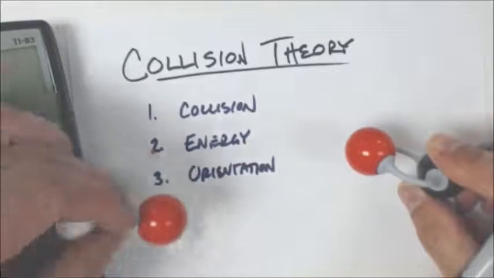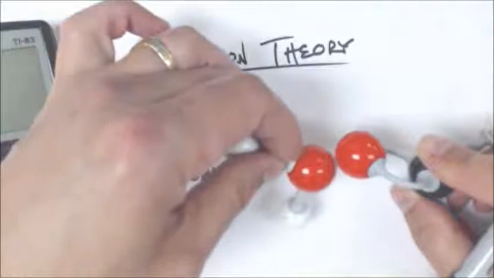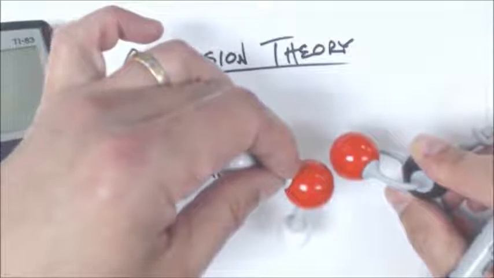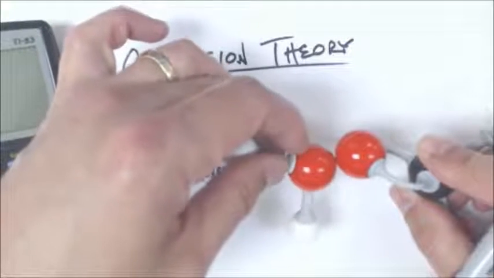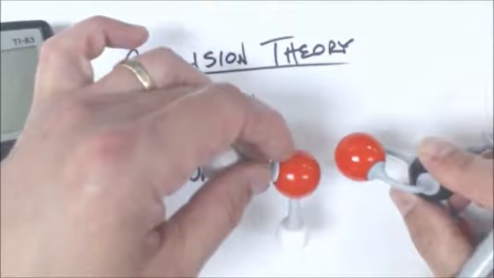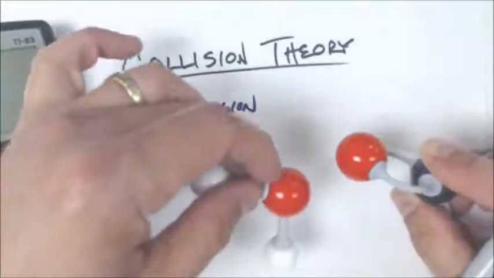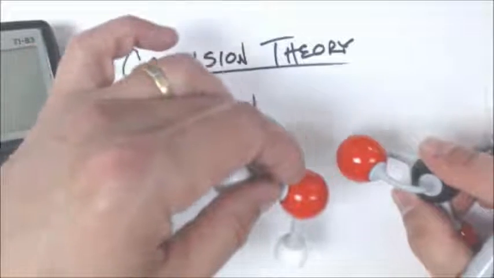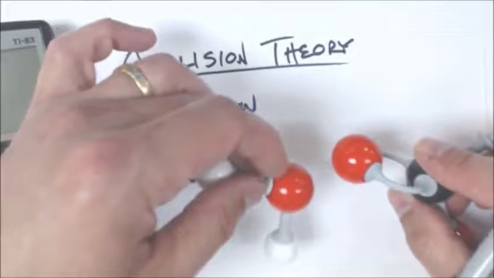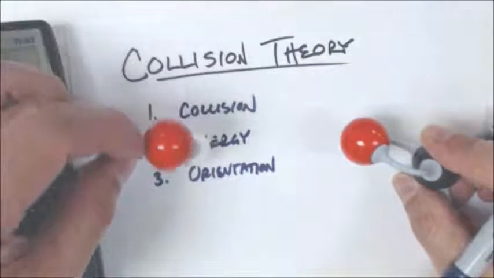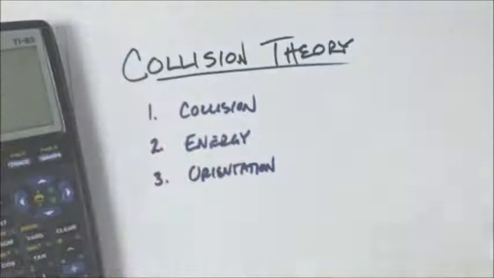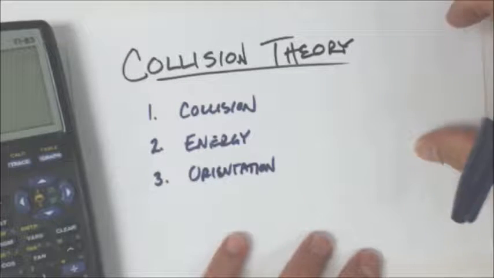But if they come in with the 2 oxygens oriented towards each other, and that's not the intended reaction, the expected reaction, then that orientation is not favorable. Even if it's going to collide, even if it's coming in with enough energy, if it's not hitting the proper orientation. So they have to collide, they have to have enough energy, and they have to have the proper orientation. And there's different ways that we can control that. Some of those different aspects right there.